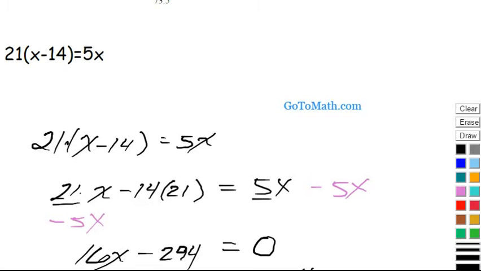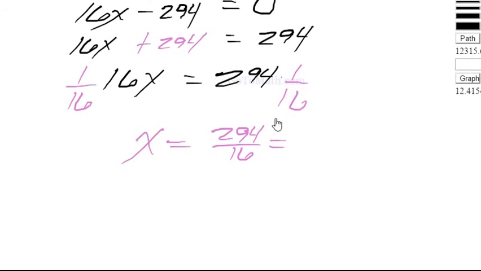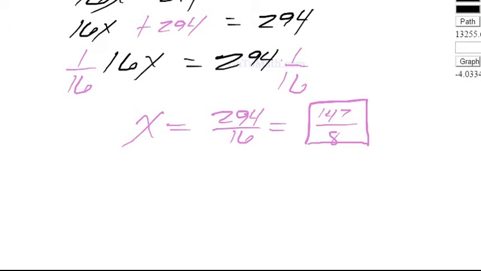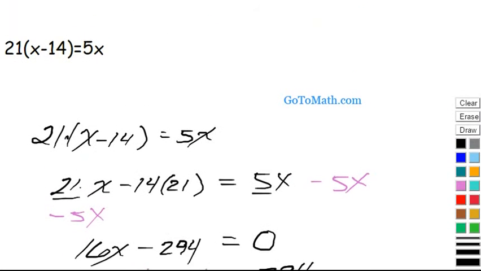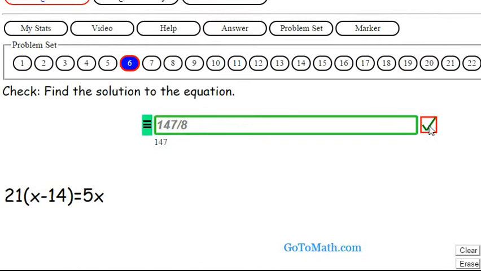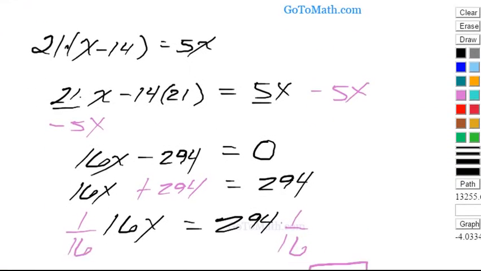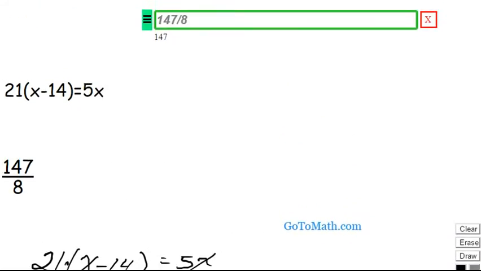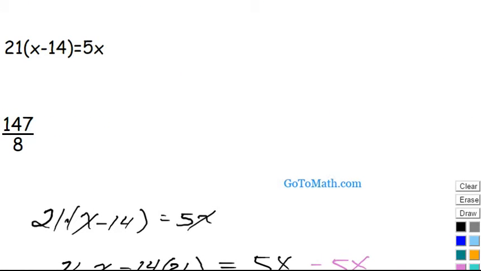294 obviously divided by 2 is going to go 147. So we got 147 up here. 2 goes into that 8 times. So it looks like, what am I doing in purple first off, but it looks like that's going to be our solution, 147 over 8. 147 over 8. So let's try that out. And I really hope that works. Oh man, I was holding my breath on that one. I am doing this stuff on the fly, and no, I don't have it worked out already. You're seeing it live right here as we go.